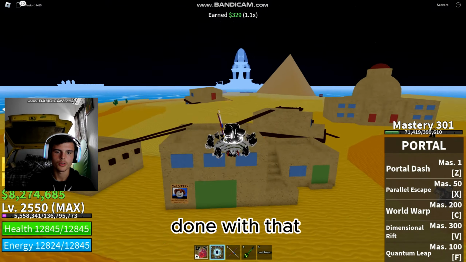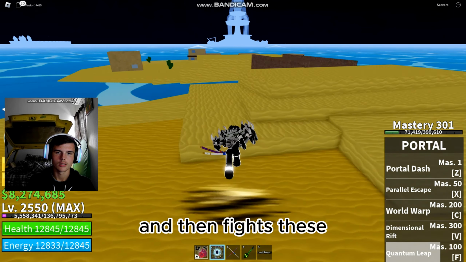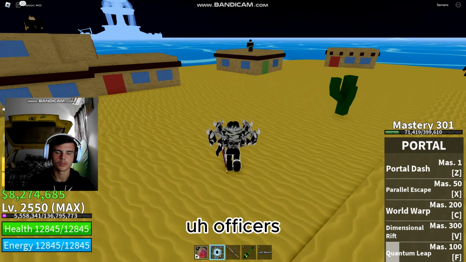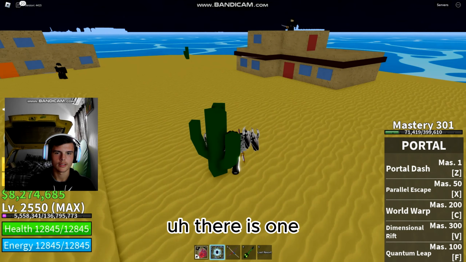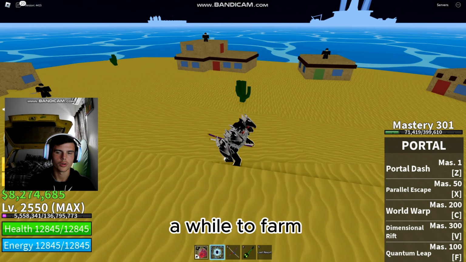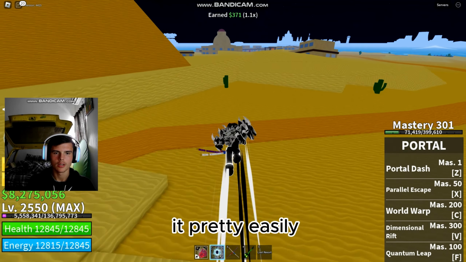Then right after you're done with that, you go all the way over here to the other side, and then fight these desert officers. There is one thing though, they are kind of separated, and it will take a while to farm, but no worry, you can get through it pretty easily.